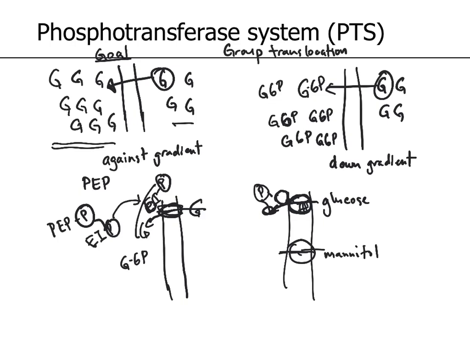Any other questions about this? So would that be like an exchange of energy then? Yeah, so this phosphate bond is considered a high energy phosphate bond. So what's the benefit of that rather than doing active transport? I don't know. In the end, it probably has something to do with the balance of how much PEP versus ATP. ATP is probably more valuable, more expensive.